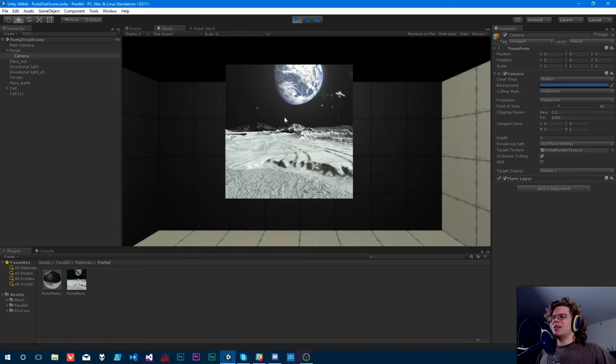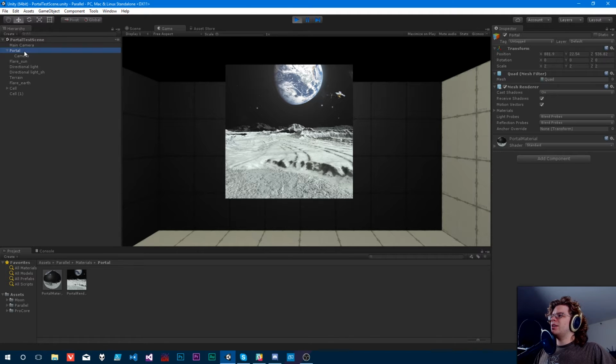So last time we were playing around with cubes and we had a plane and some black cubes that we were rendering in our underworld, as I was calling it. I've kind of expanded that a little bit and added some moon assets. I'll stick the asset link below in the description so you guys can check that out. It's just a basic moon scene. There's a planet in the back, that's just the skybox.